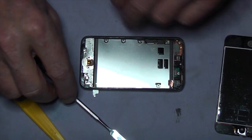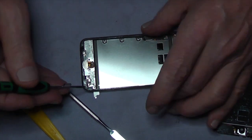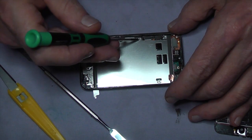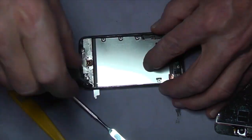So now we've done that bit, we've got a few screws to take out, and there's 8 in all. So here they are: 1, 2, 3, 4, 5, 6, 7, 8. So we'll whiz these out fast.